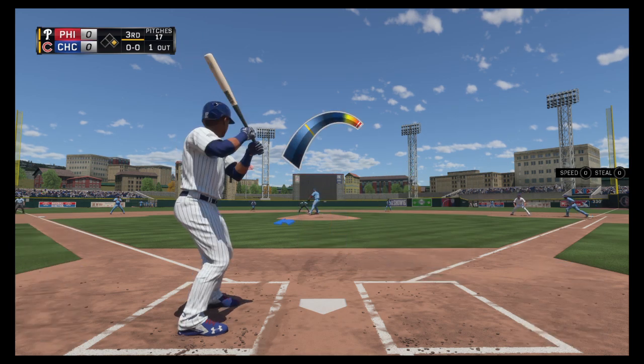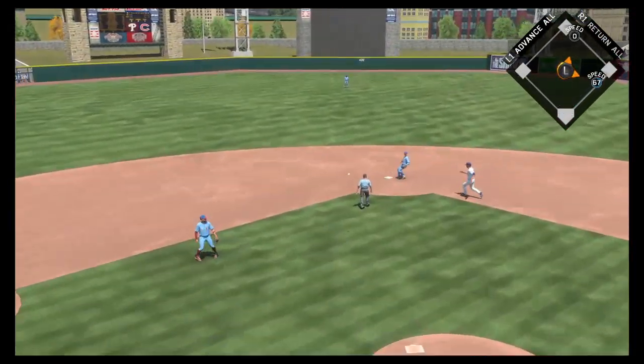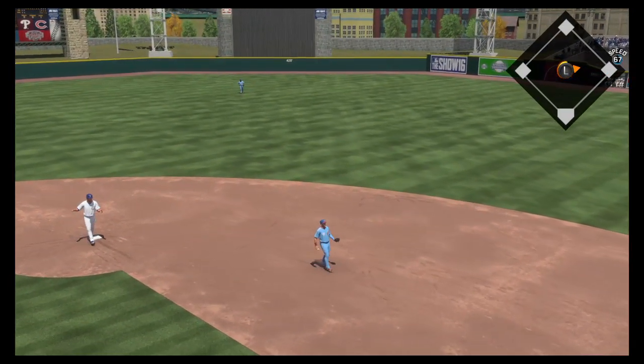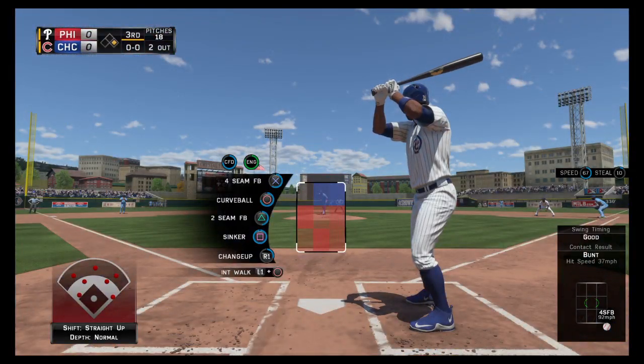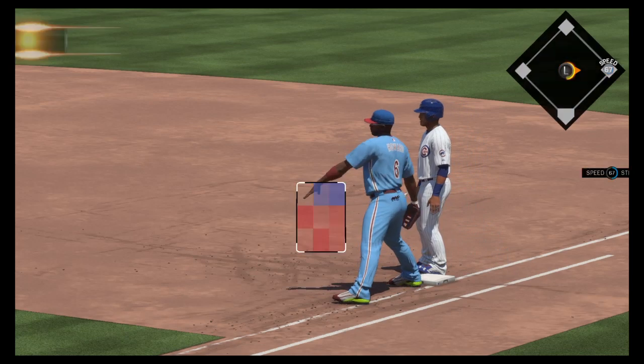He's set. Here it comes. And they'll try and play for one here as he gets this one down. But a strong throw gets him at second, so the sacrifice does not pay off here. Kind of lucky to get it out anywhere here. You see the off-balance throw to second base, and it doesn't have a whole lot of zip on it, but they do find a way to get that force. Runner's back.